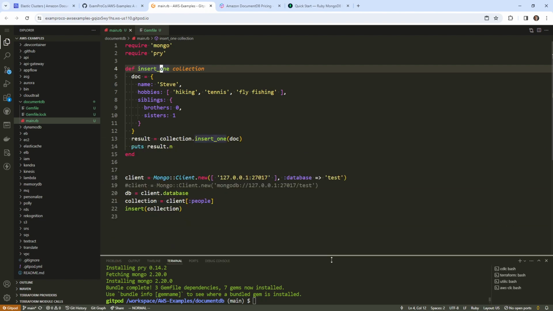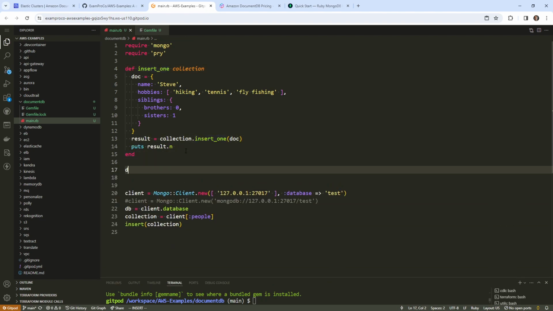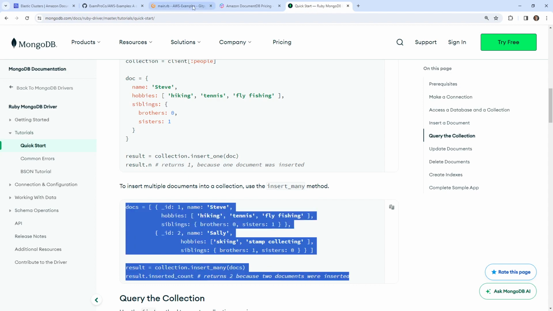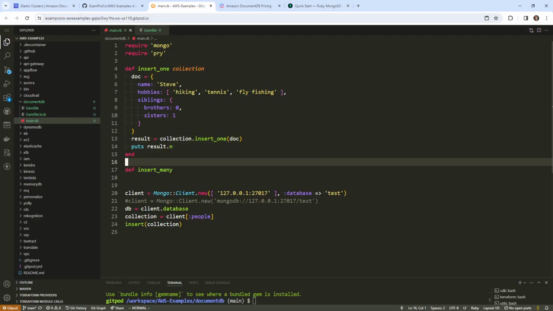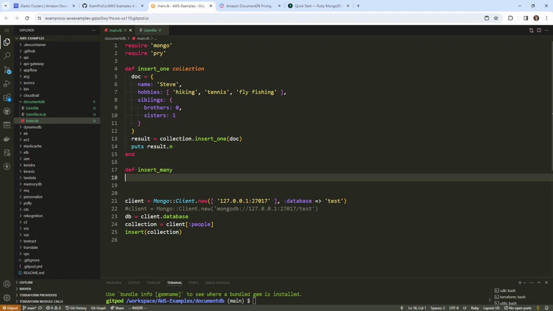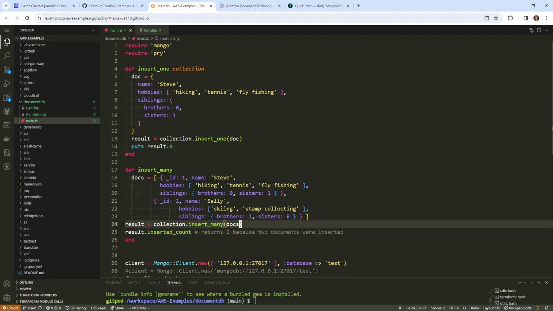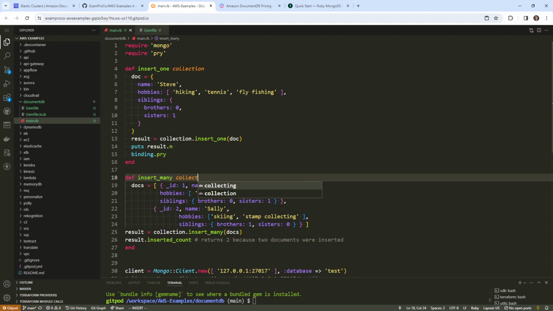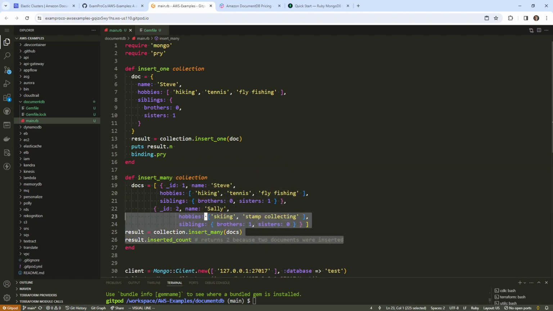And I'll give us a little bit more room so we can see what we're doing. Oh, we have an insert many. And I'm just going to put some binding pries in here. The idea is that when we go into this, we'll be able to debug this stuff.